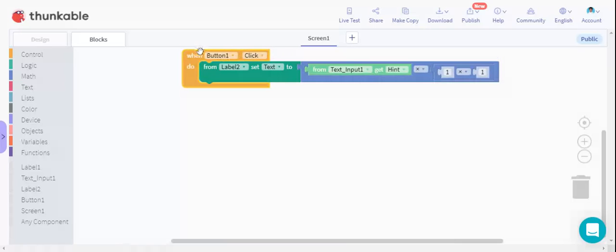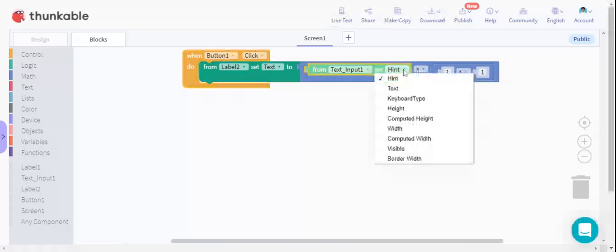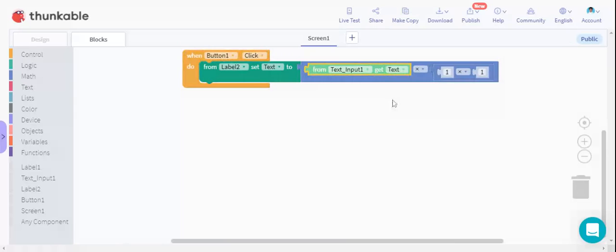Okay, so now we have to change this hint. Click on it to text. Now you have to type here 365 because there are 365 days in a year. We'll not consider a leap year. Okay, in the second block now, just write 24 because there are 24 hours in a day. Okay, so now we have finished with the coding.